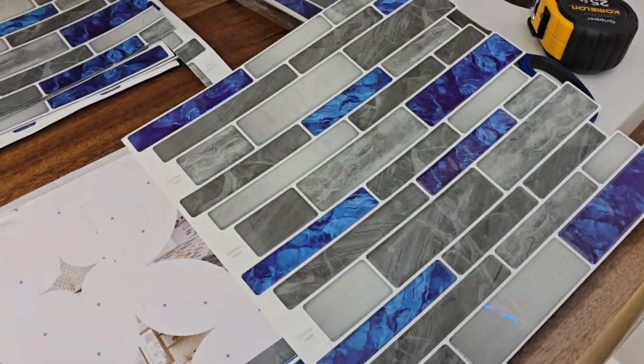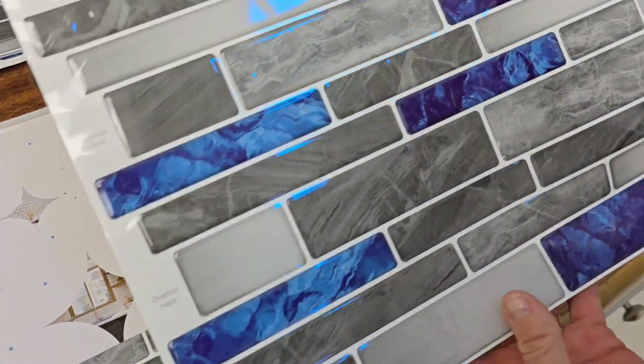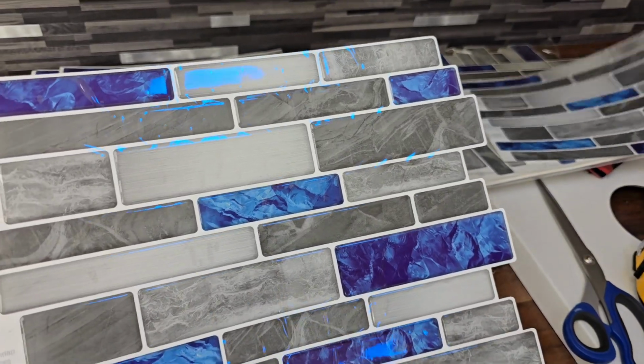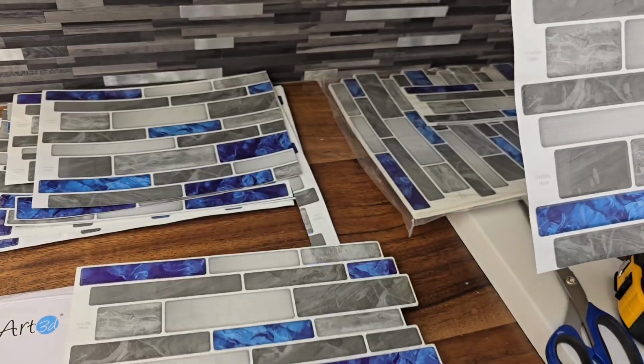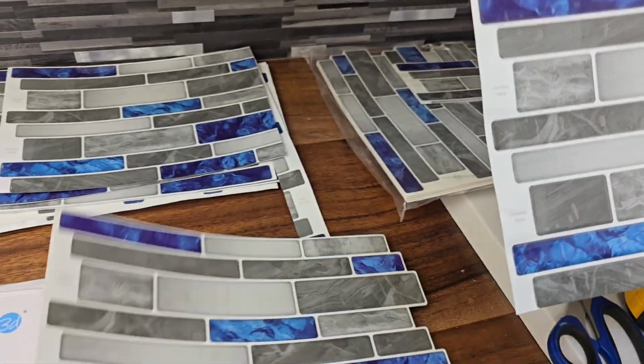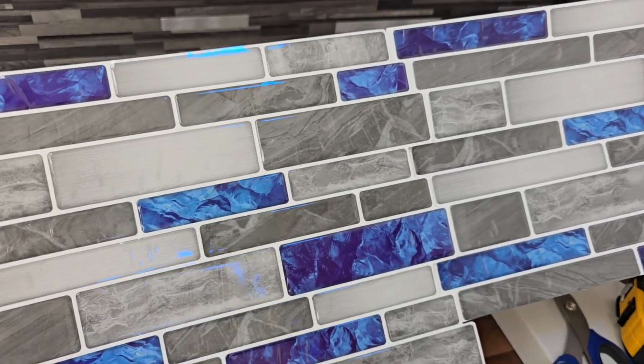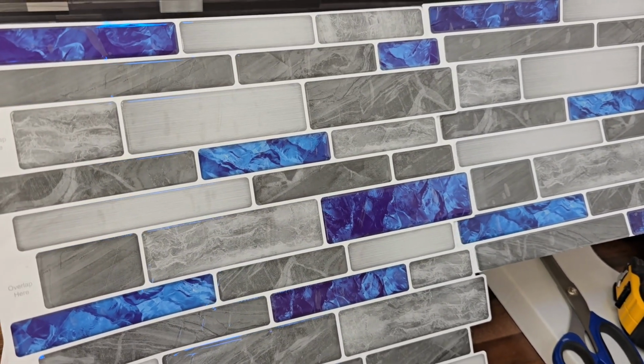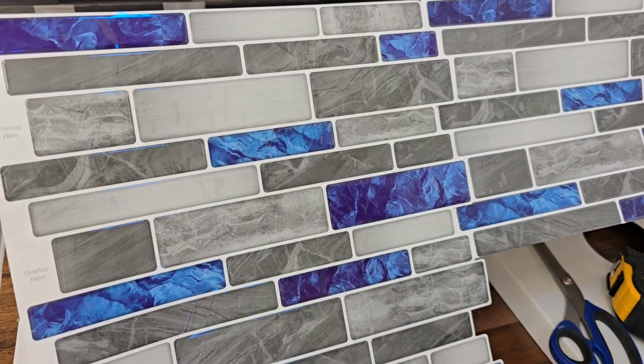So let's take a closer look at the sheets. What I really like about it is with the cutouts over here, another sheet will overlap here. So that's very easy to know where to put these, and then you can peel and stick and put those really close together and close that gap.